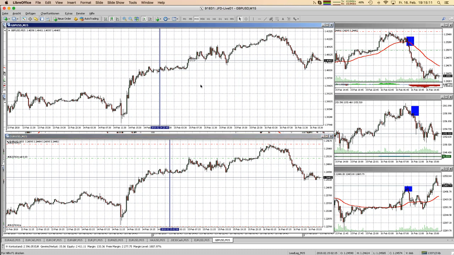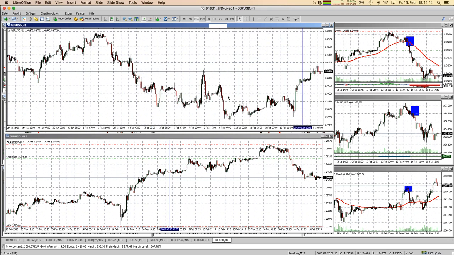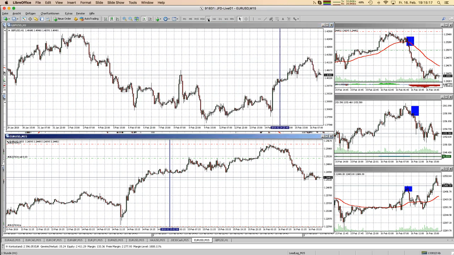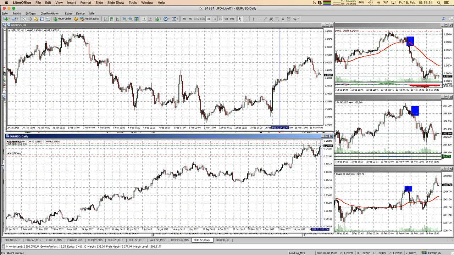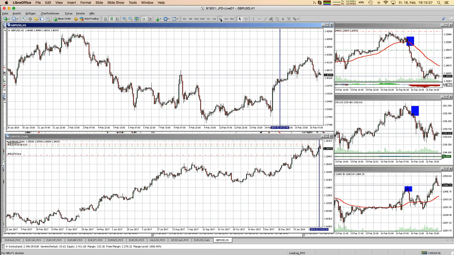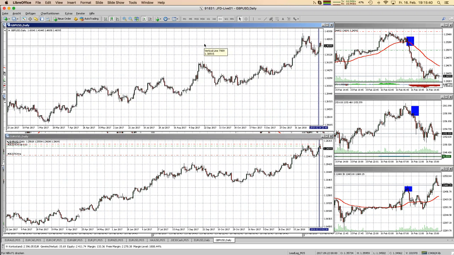A short remark here: let me change the time frame. I go for H1 and here for H1 as well. And you see, okay, in most cases, we still find more or less the same behavior. We have some deviations here in the middle part, but only very temporarily. And let me go for D1 here and for D1 here as well. And still, you find quite positive correlations. Once again, there are deviations. And we are not talking about 100% correlation.